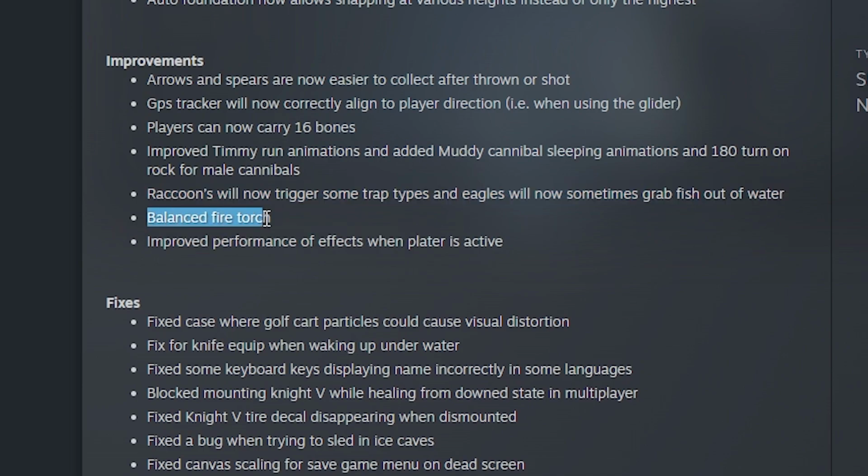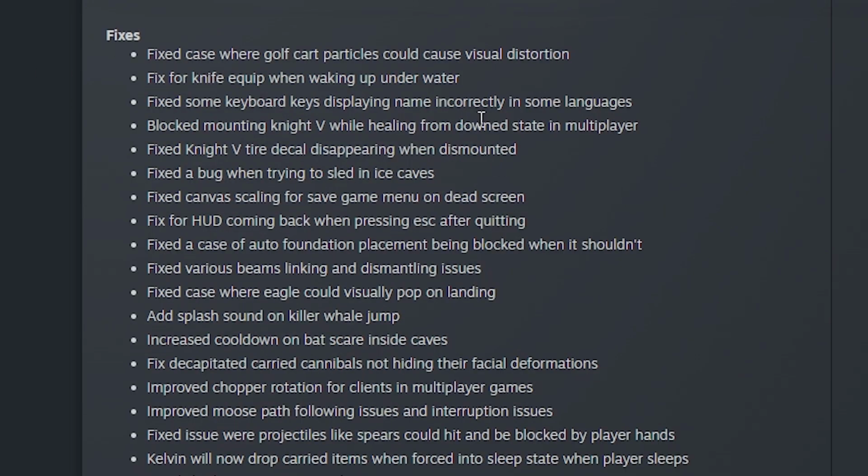They also balanced the fire torch, which I'm not quite sure what that even means, and improved the performance of effects when the plater is active. We're going to also skim over the fix section. They finally fixed some keyboard keys displaying the name incorrectly in some languages, and they also blocked mounting Night 5 when healing from downstate in multiplayer. What even is this? Fixed case where eagle could visually pop on landing? What does that mean? Does that mean explode?